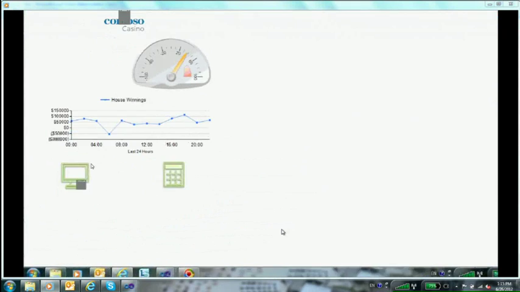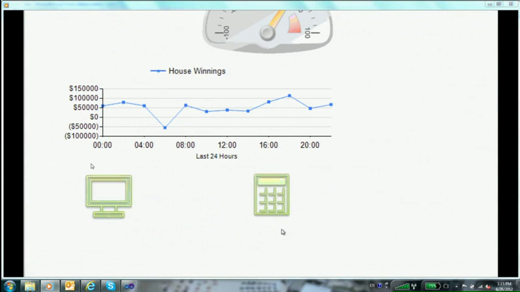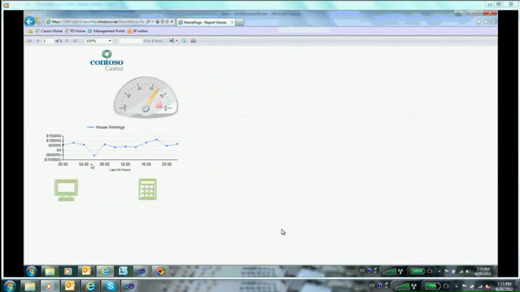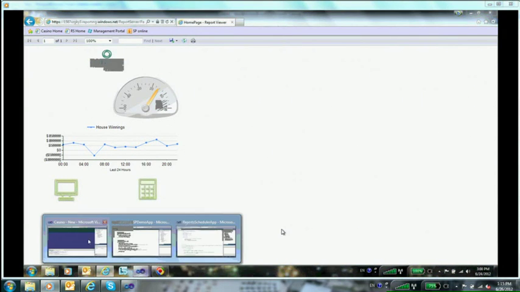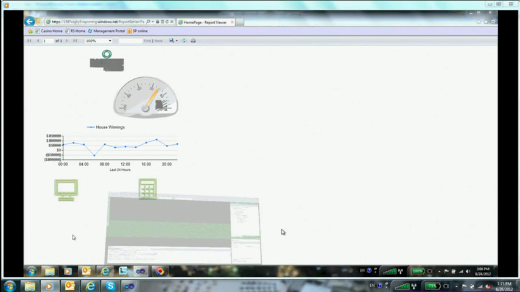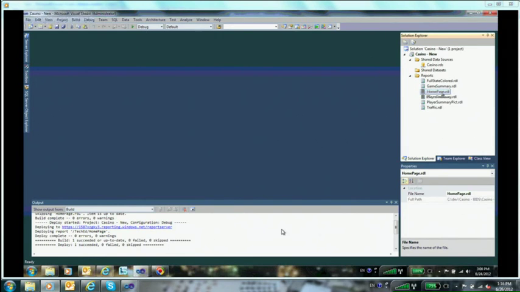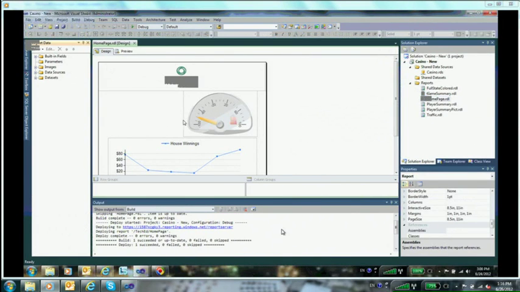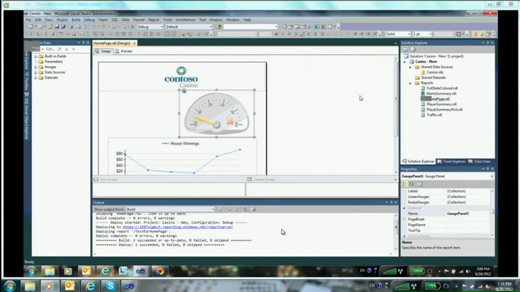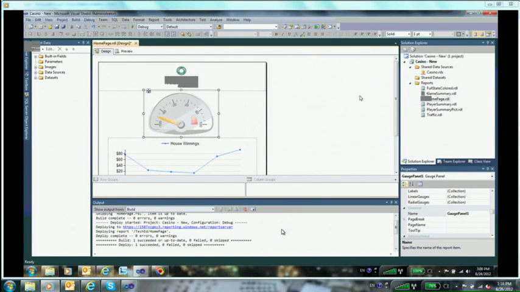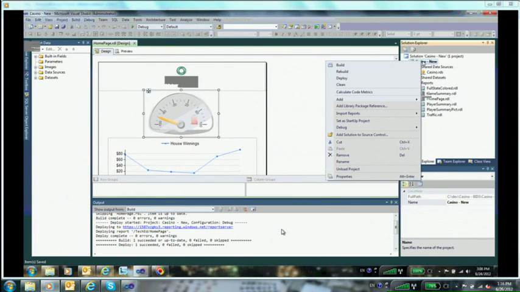Reporting Services Azure. So in this page, you can see different statistics about our casino. For example, you can see that we stand right now on 40% profit and different statistics. And Danny didn't like the gauge. You see that now she's actually using BIDS or Data Tools to change the report.